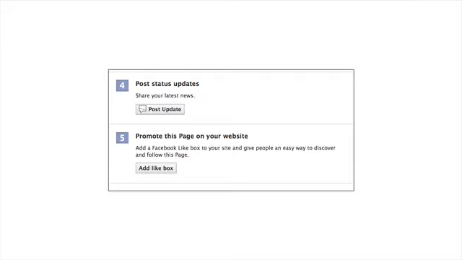And then you can promote this page on your website using Facebook code. So you can take this little chunk of code, put it on your blog or your website, and it adds a like box to that website that other people can then click right when they're on your website, become a fan, but also at the same time let their friends know that, hey, I just became a fan of this business. You should check it out too. And that's where the viral nature of Facebook can kick in and really help you promote your business.